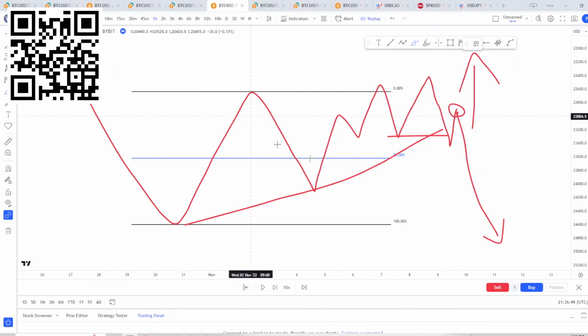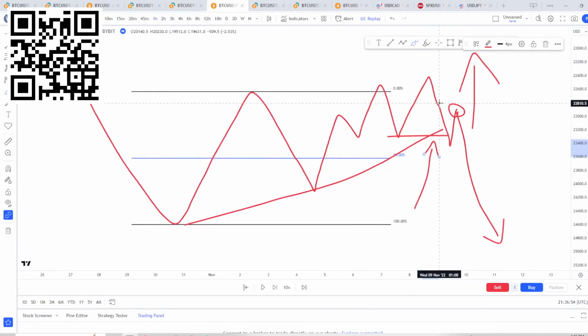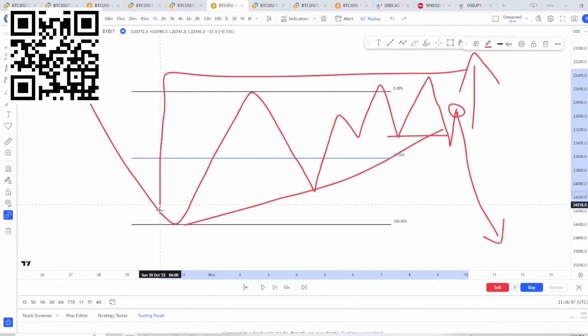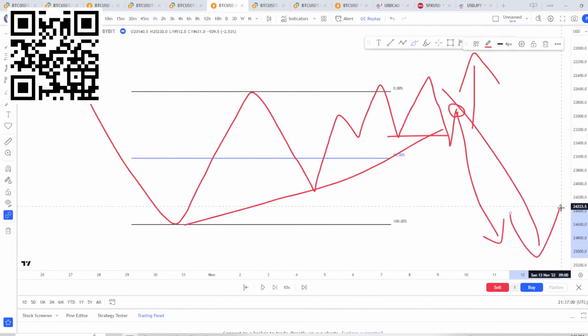Okay. But remember, we always prepare for both situations, and we're always trading the structure anyways, because we're smart like that. So it doesn't really matter what happens as long as we're paying attention to structure, and the Wyckoff is the cherry on top to give us a better bias, really.